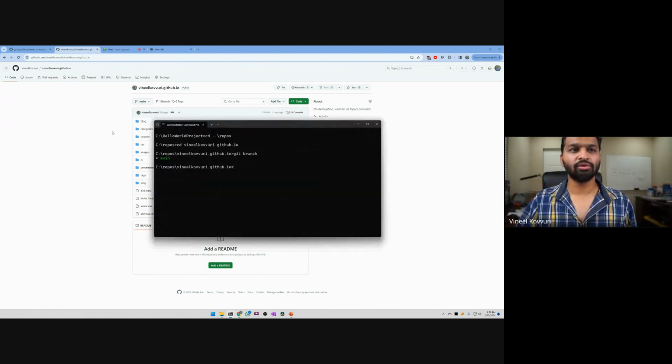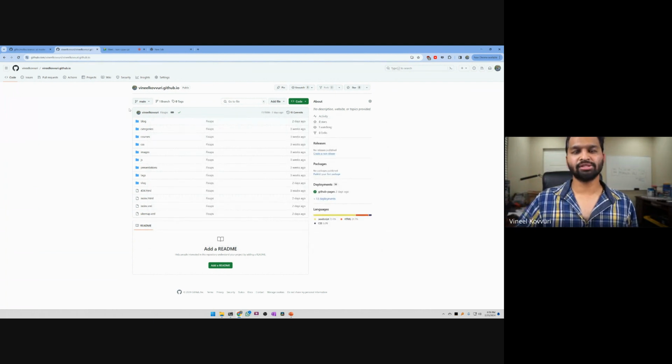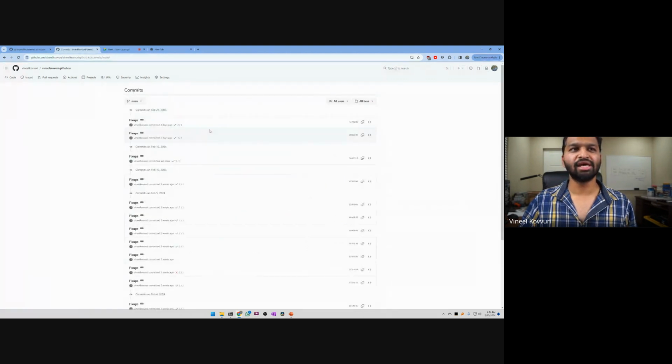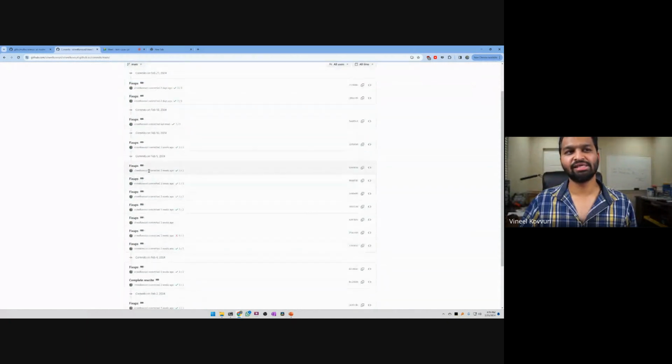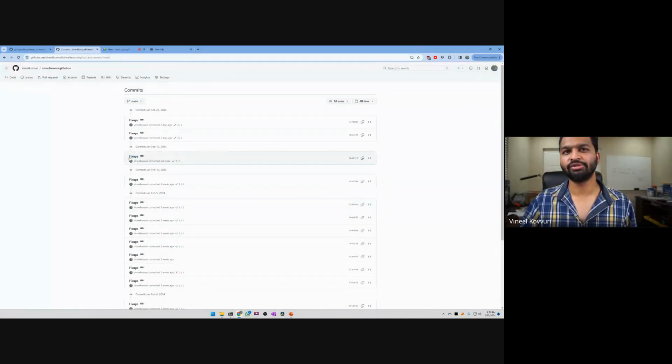Again, let's not confuse how this code landed here. I'm going to talk about that later, but what I'm trying to explain here is for any Git project that you see on GitHub, these are the things that will be there. You will see a list of branches, the folder structure that you have, and the commits. If I click this commits, I can see what all commits I have made. Apparently I'm lazy enough, so I only keep pushing my changes with fix-ups as my commit message. Ideally this should be much more meaningful.